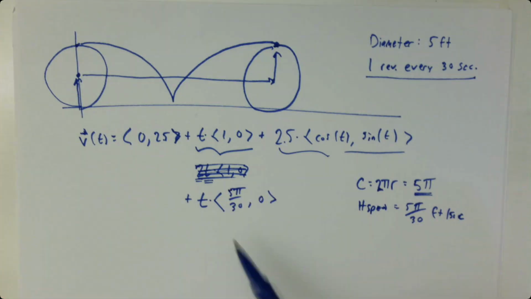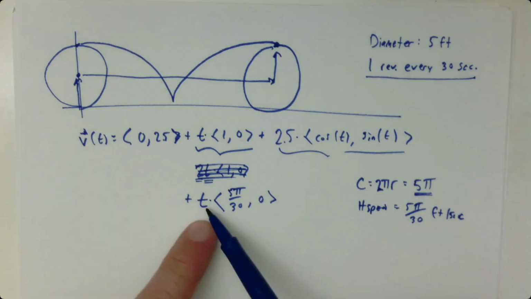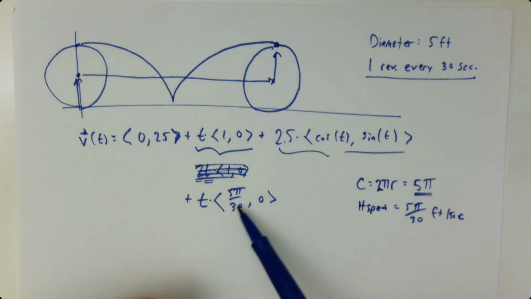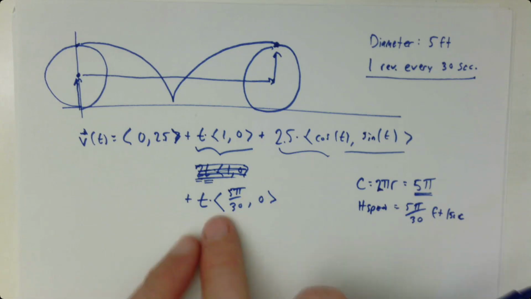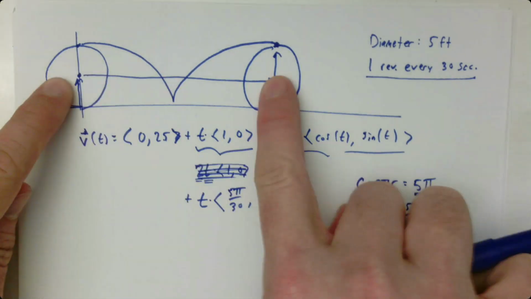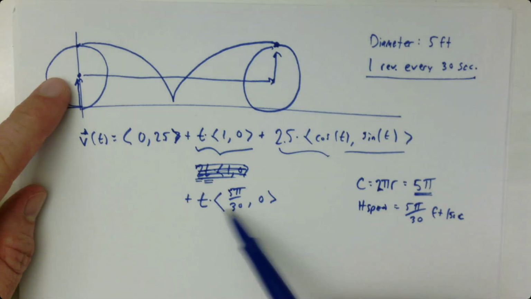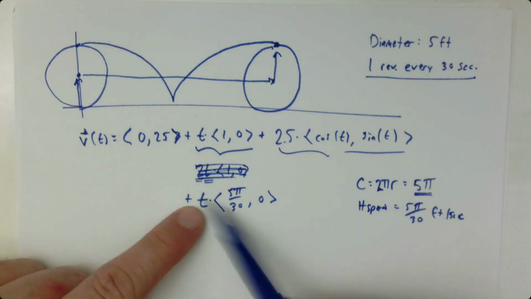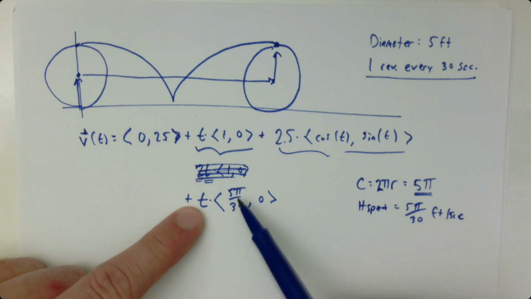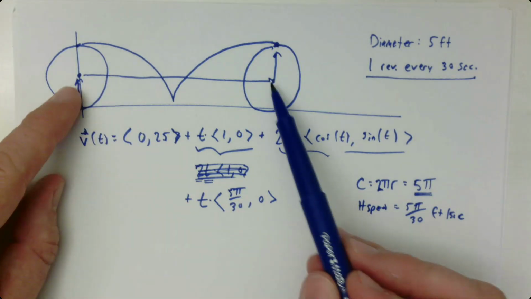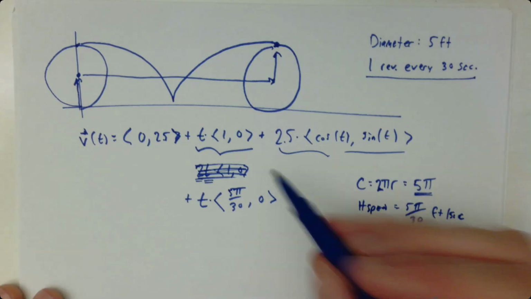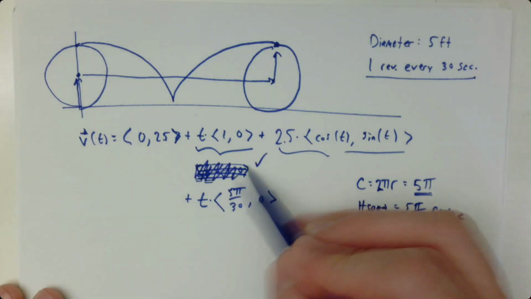And just a spot check, let's imagine if I plug in time as 0, then this scales down to be length 0, which is what it should be because I haven't moved to the right at all. If I plug in time 30, then I'll have 30, and then this divides by another 30, so those will divide to make 1. And I'll be left over with a horizontal vector of 5 pi, which is exactly the right horizontal distance. Great, so I know I've solved for my horizontal speed correctly.